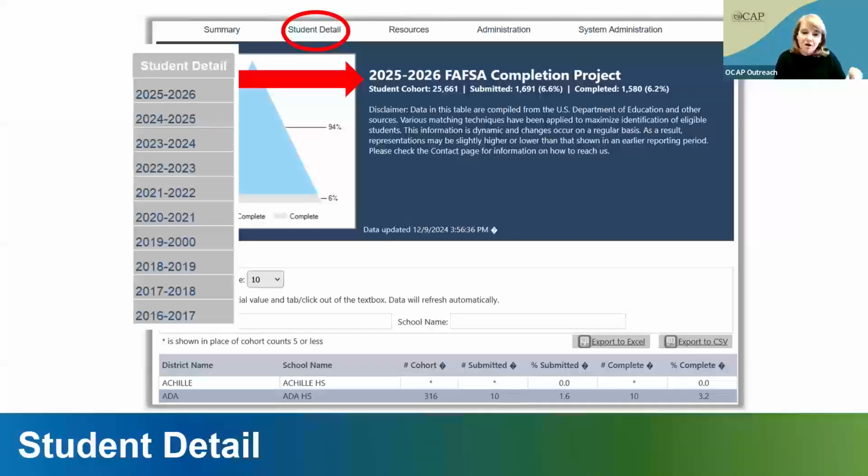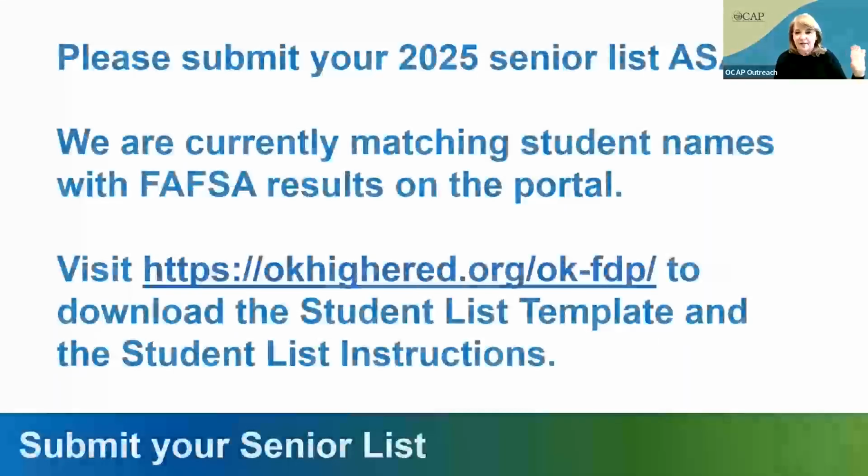All the years will be shown here, but please make sure you're doing 25-26 because that will show you your current seniors. I know that's confusing for everybody, but of course it's a FAFSA thing, so it's going to be confusing.